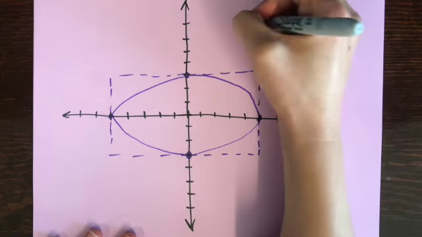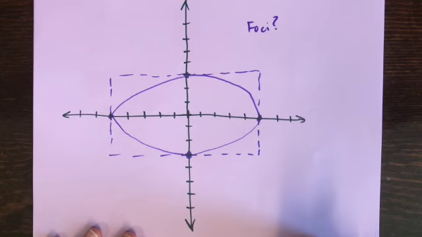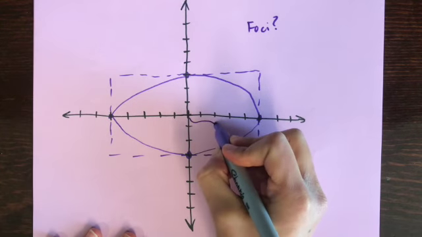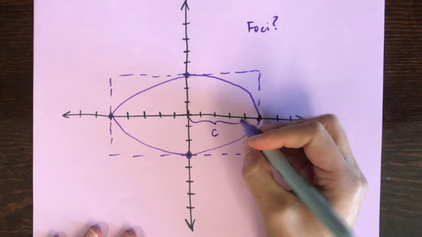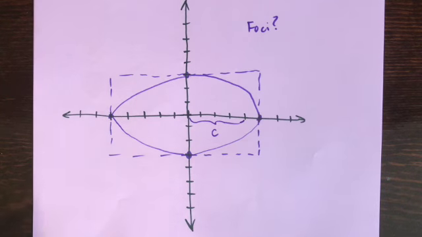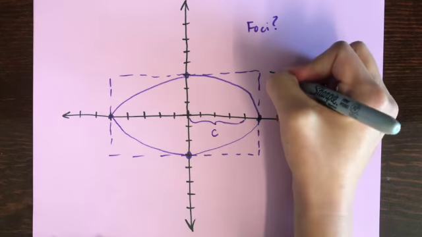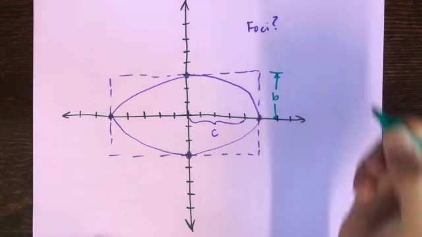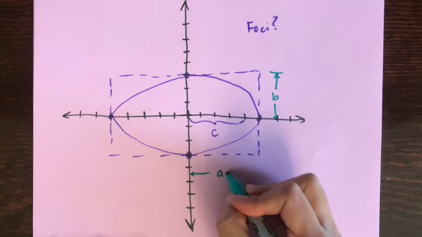So we have finished graphing the ellipse, but we might want to find the foci, right? Remember that the foci are the things that we use to actually draw the shape, right? The two focal radii always add up to the same number, because of that string that's tied to both of the foci.